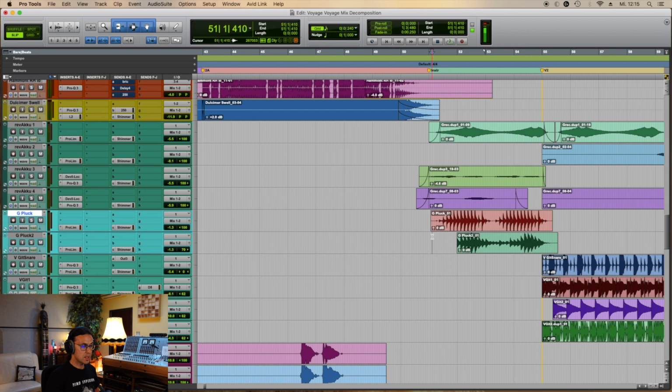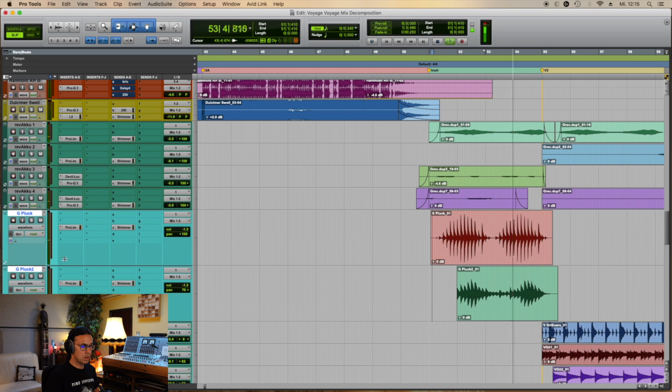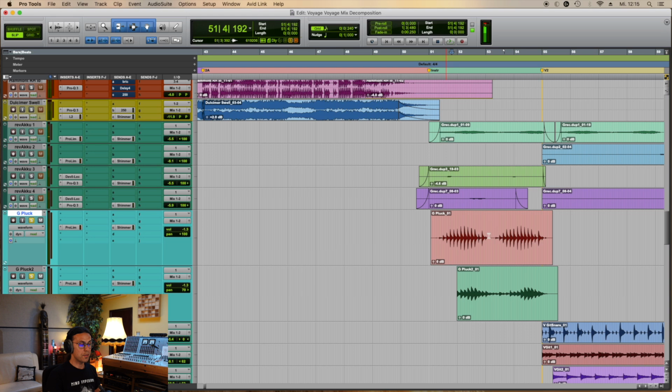Now the next is a little plucked guitar, just played with a pick. And as you can see here, there is nothing on a lot of these tracks, so I don't even use EQ or something.